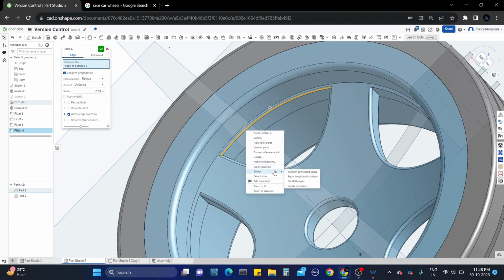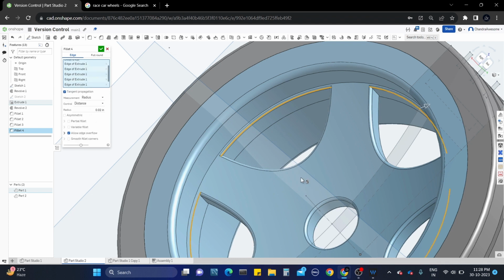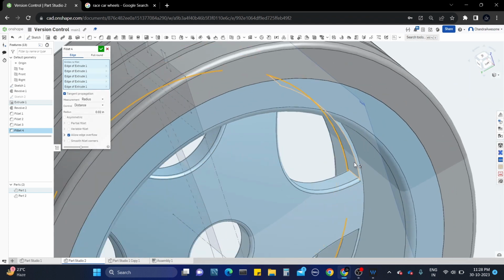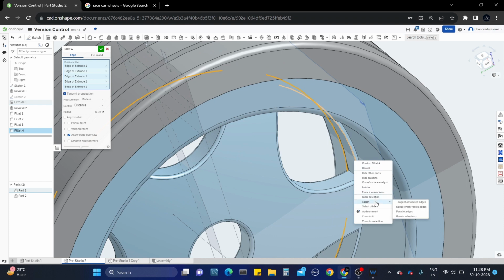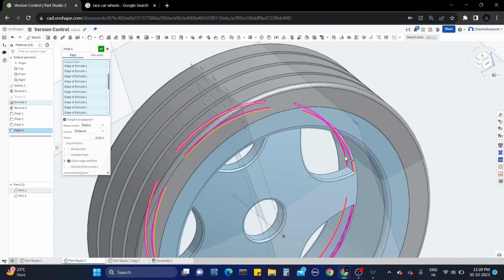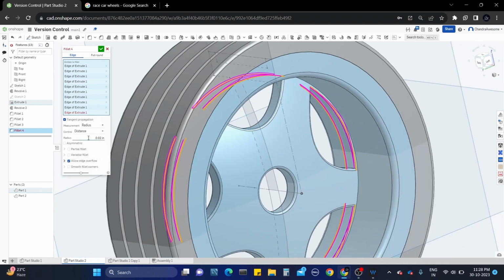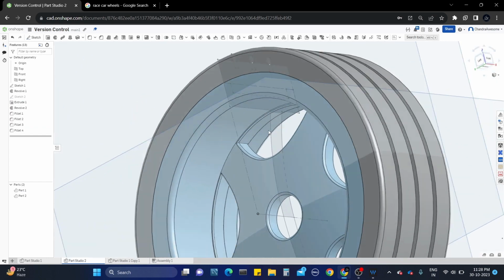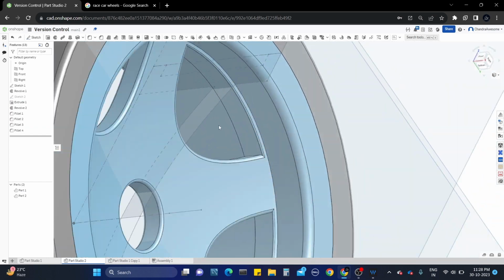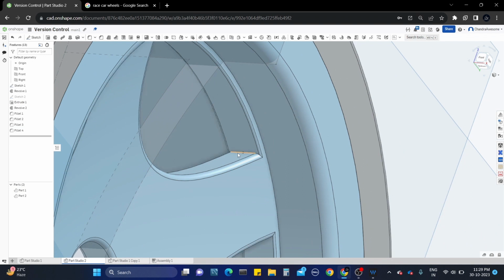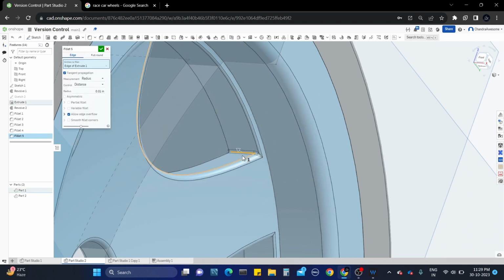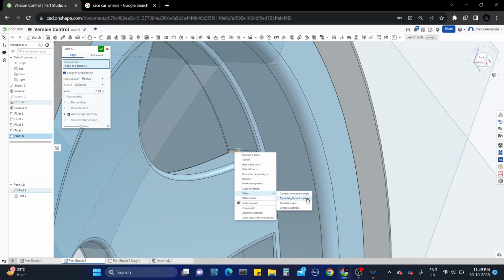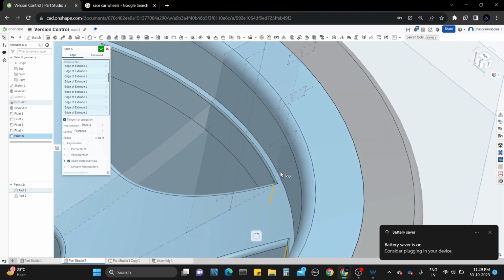Right here, select again. Okay, you still need to fillet these edges, right? So click on it, add edge, click and select to ignore all gestures.